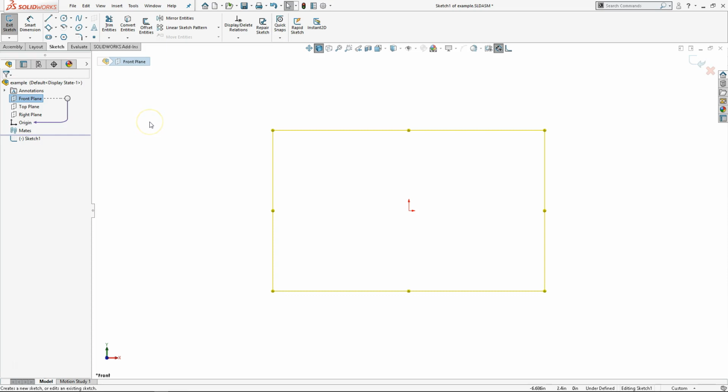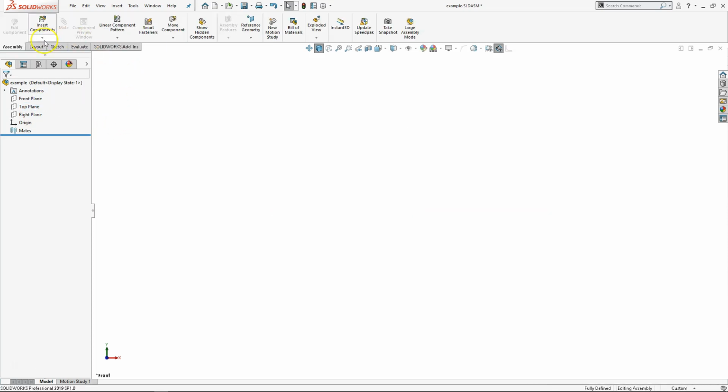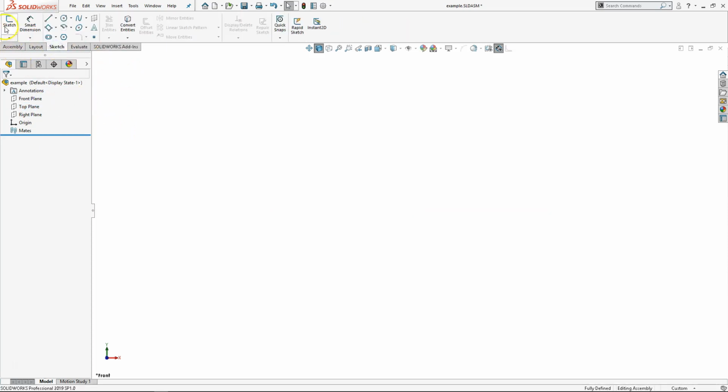So by way of explanation, a lot of the videos will encourage you to do top-down assemblies, and they will tie part to part to part to part, and any one of those parts becomes a domino. You pull one part out, then it's going to have a domino effect of issues as you go through. So my recommendation is that if you want geometry that is going to be common to all of the parts, we create a sketch, and it's going to be, and I'm not sure why I'm not getting my planes.